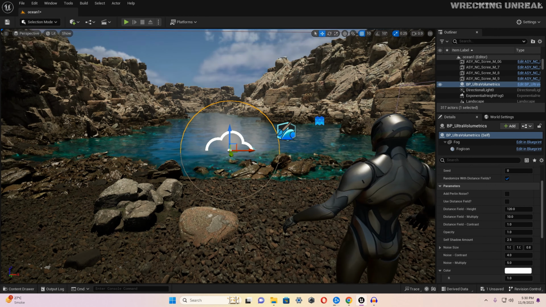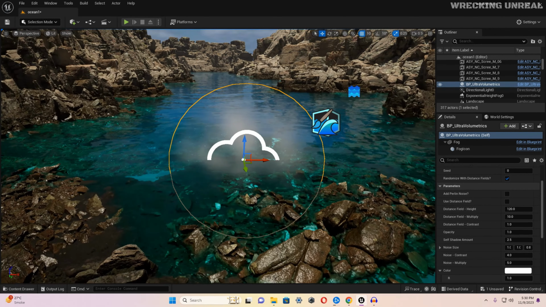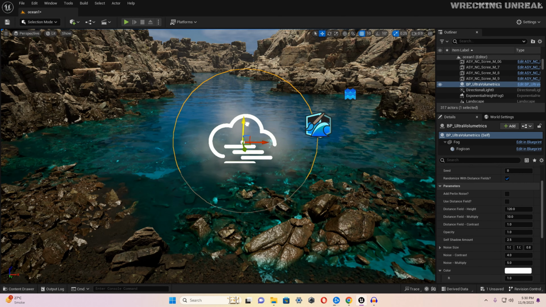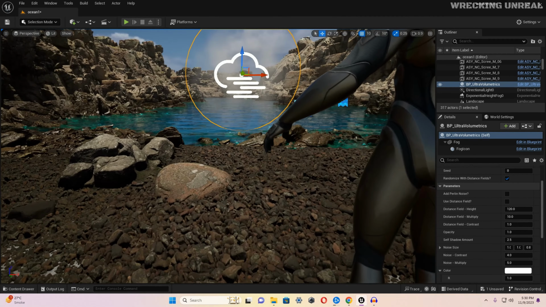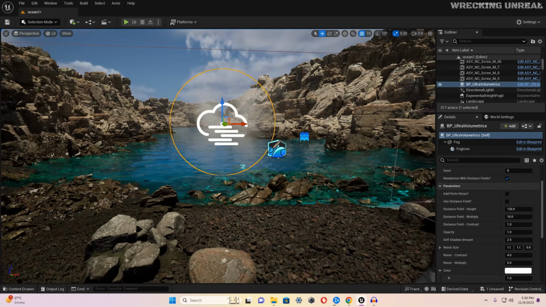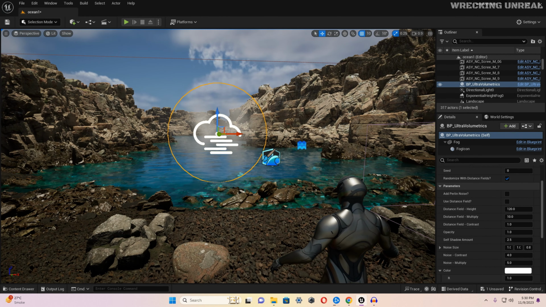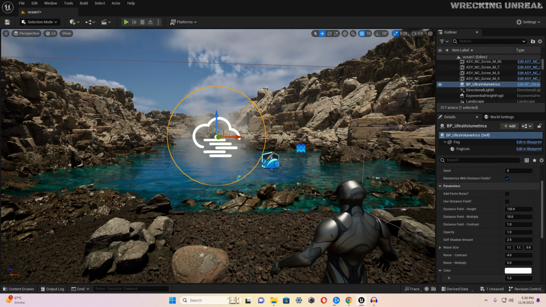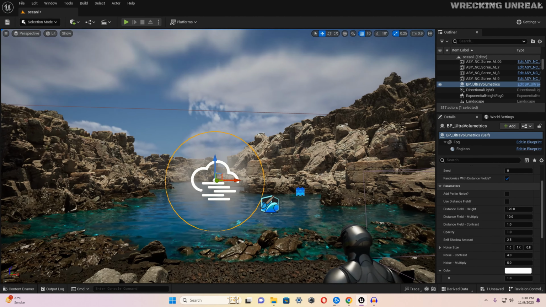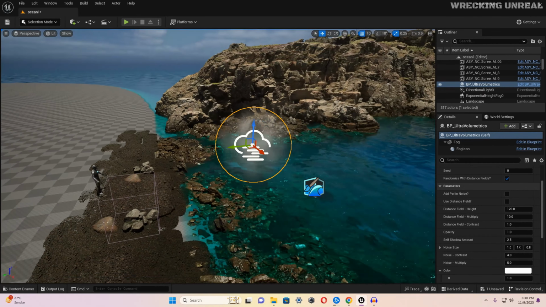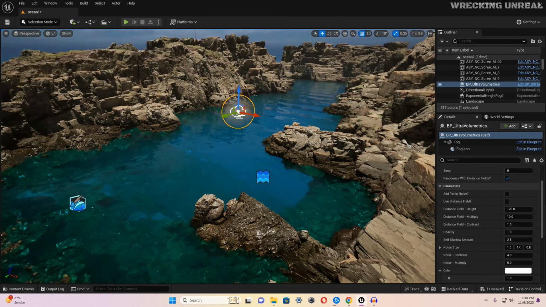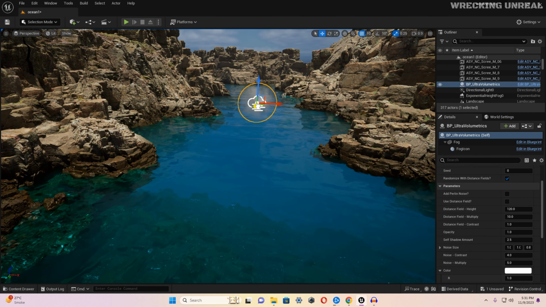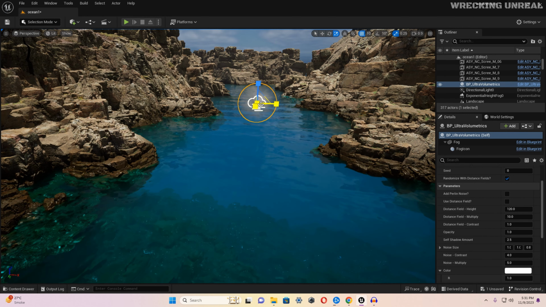It will take some time to compile on your PC maybe. Okay, this is the ultra volumetric fog. Just drag them down and you can see it's looking good, but we need this in our environment. We need to just scale it up and make some changes to its properties so it just fits our environment. You can drag this a bit back and just go right at the center of your environment and just scale it up.